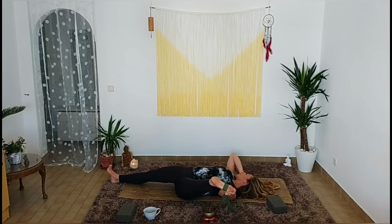Deep diaphragmatic breaths. Breathe into the belly and then pinch all the way to the chest. Exhale to release everything. Create space for another fresh inhalation.